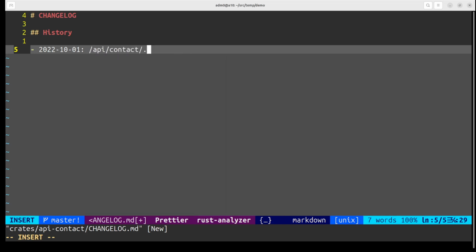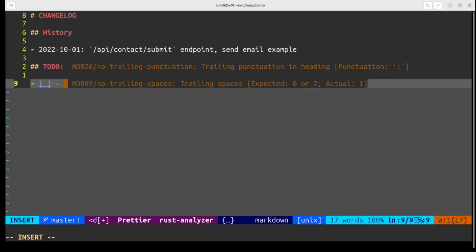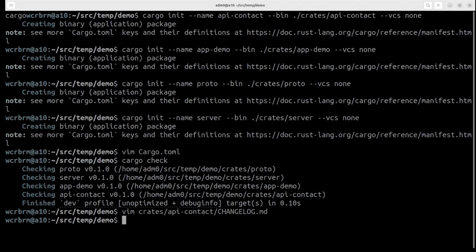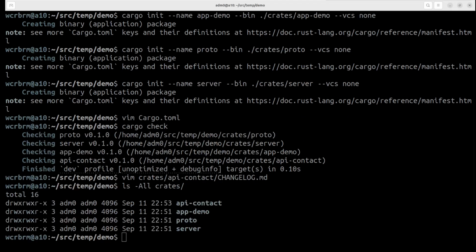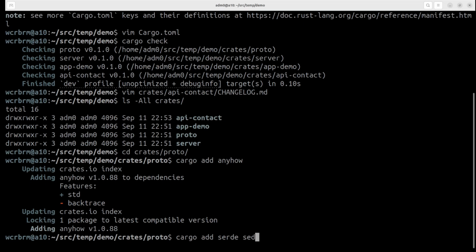Now, as you remember from the second video, we have a good habit of describing our plans before implementing them in the changelog file before moving forward. Our priority of implementation is and should always be the business logic of our application. So, once our workspace is checked by compiler, we will start working on business protocol crate by pulling the dependencies that we need. Anyhow, crate is responsible for error handling.